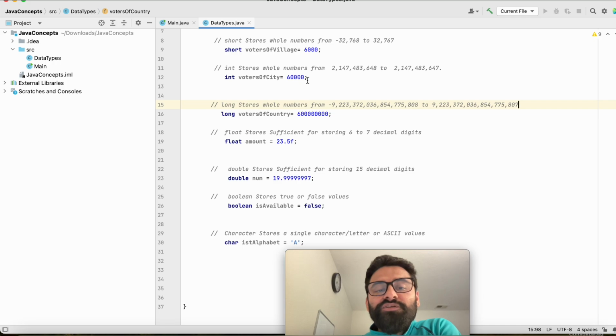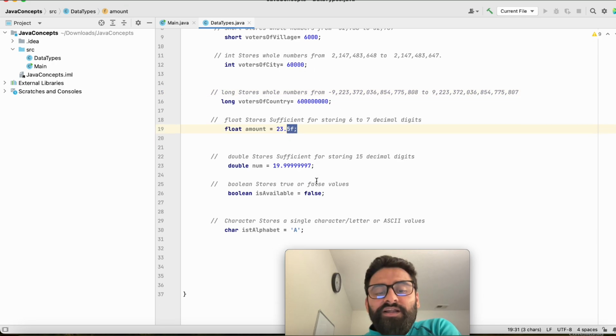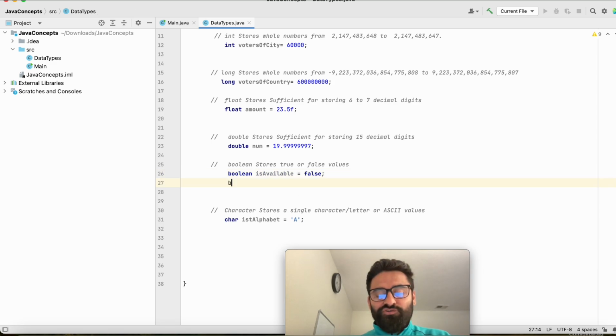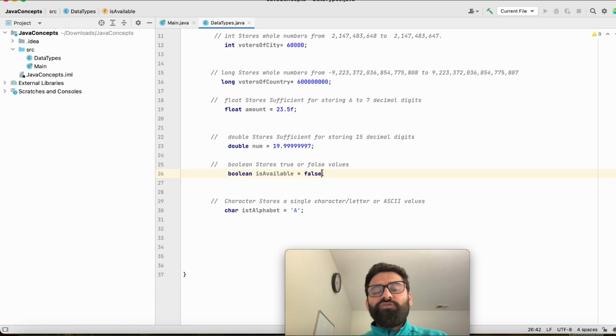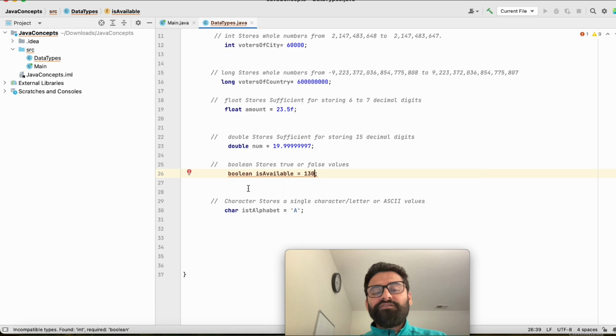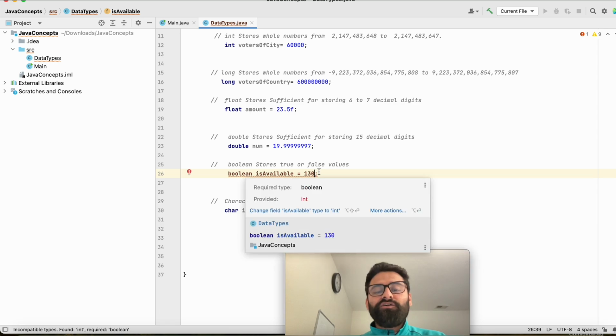Int can take up to this number, and then float takes decimal numbers, and boolean takes true or false values only. So let's say I want to store an int value in boolean, and see what happens. Let's say I'm trying 130. It shows an error.